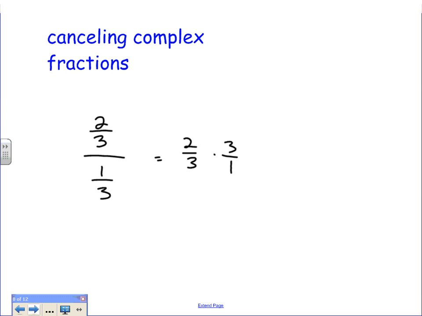Well, I could have actually done that from the beginning. And so if I have a common factor in both denominators, then those denominators can cancel. And so that would just leave me with 2 over 1, which is 2. So same thing is true in the numerators. Let's look at a couple other easy examples so you can get that idea. So I can cancel numerators, I can cancel denominators.